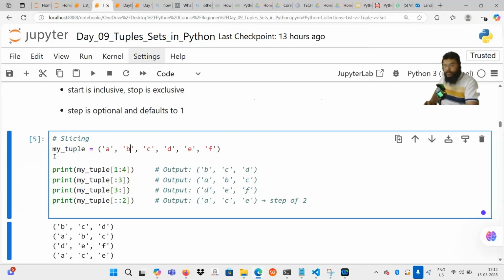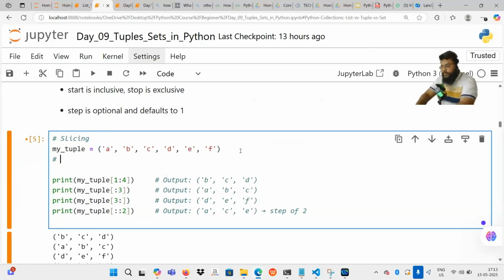So let's see. I have a sample tuple with letters A, B, C, D, E, F. So I'm doing a slicing, and from the start, I'm starting from one. So where is my one here? My index one is this one. This is two, this is three, this is four, this is five.